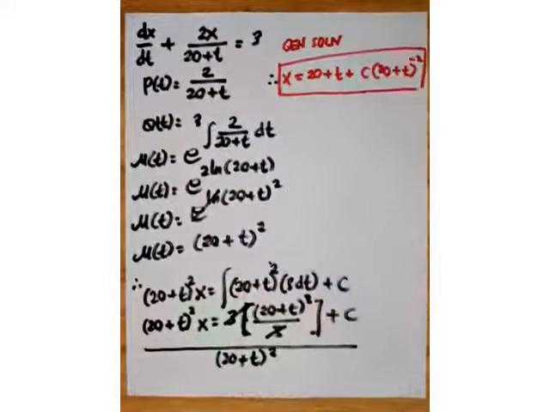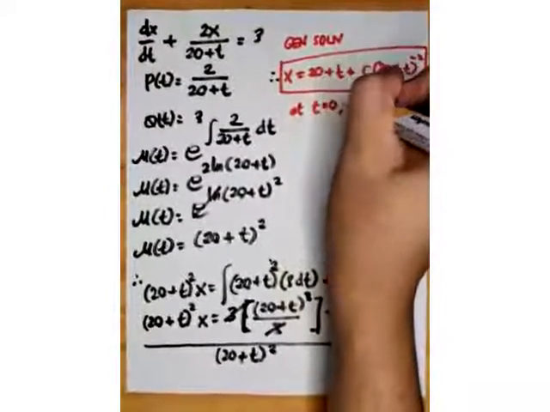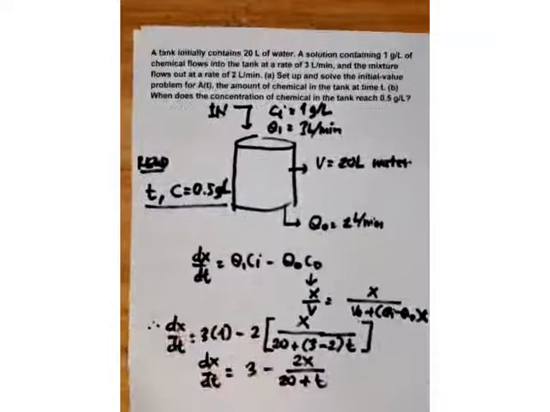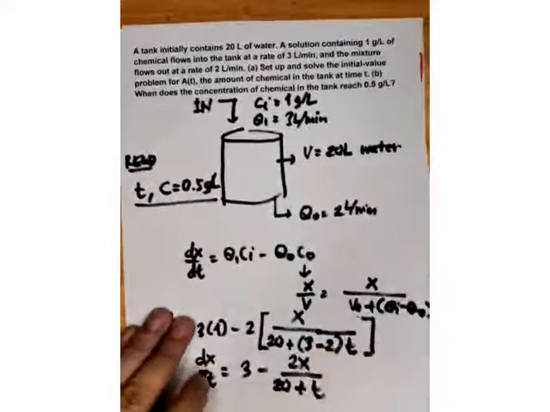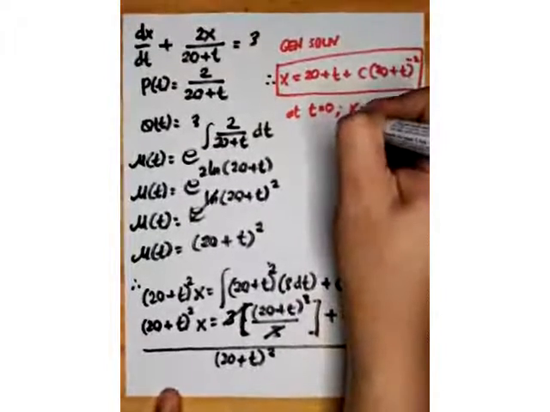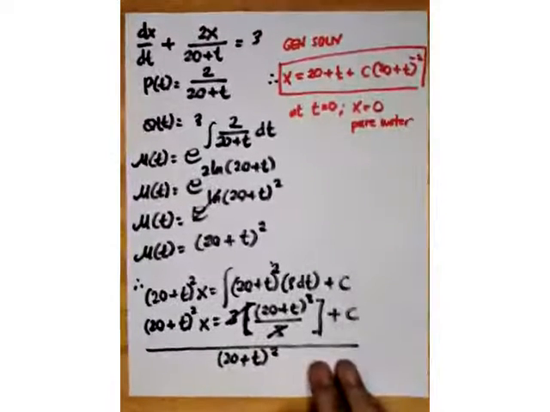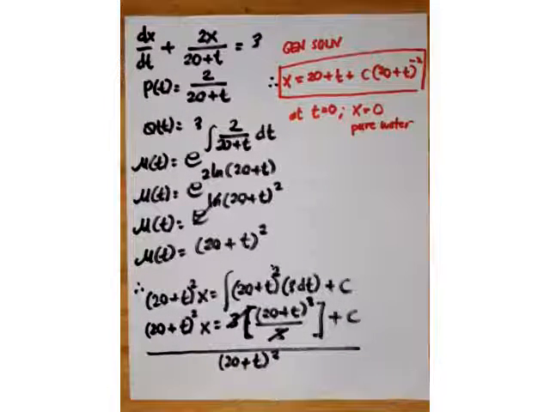Ayan. So, now, let's have the condition. So, at t is equal to 0, so what's the value of x? Okay, at t is equal to 0, so what's the amount of substance in the tank? Since it's pure water, so x will be equal to 0 because it's pure water. So initially, the tank only contains water, no dissolved salt inside it, so therefore x is equal to 0.